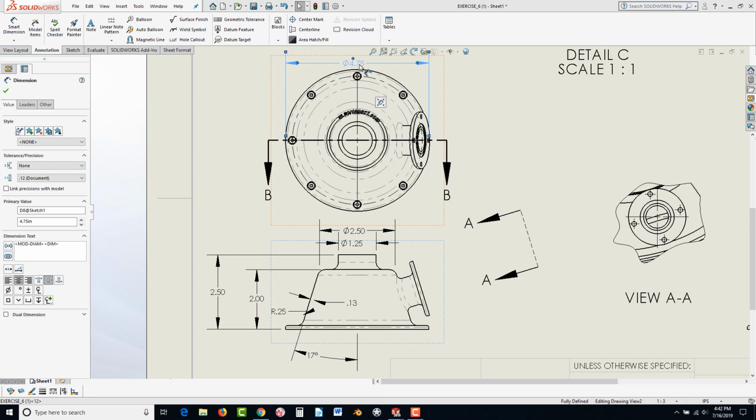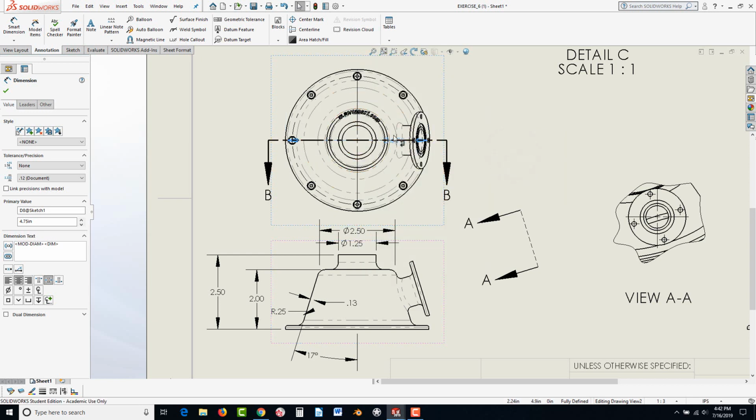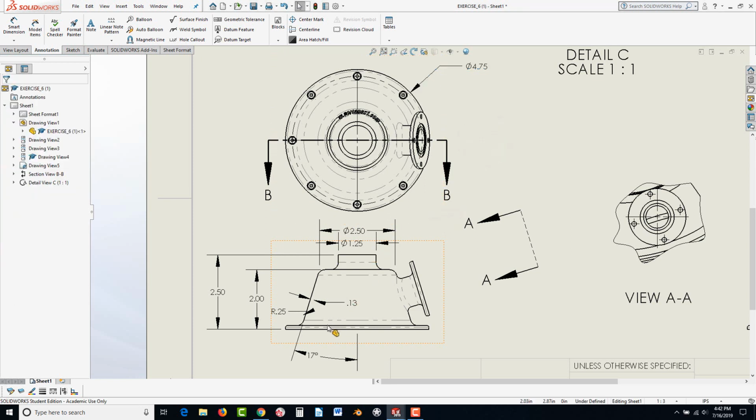Now here you could see this is actually giving me a width. We actually want a diameter, which has the symbol there, but we could go to display options, and we could go ahead and display as diameter. And we could do a group of these, by the way, and drag them out, and there we go. So we were able to actually move dimensions from one to another, holding the Shift key. Now I'm going to hit Escape.